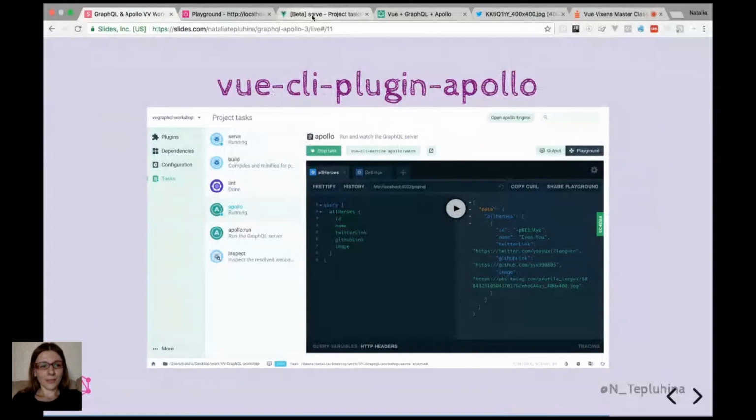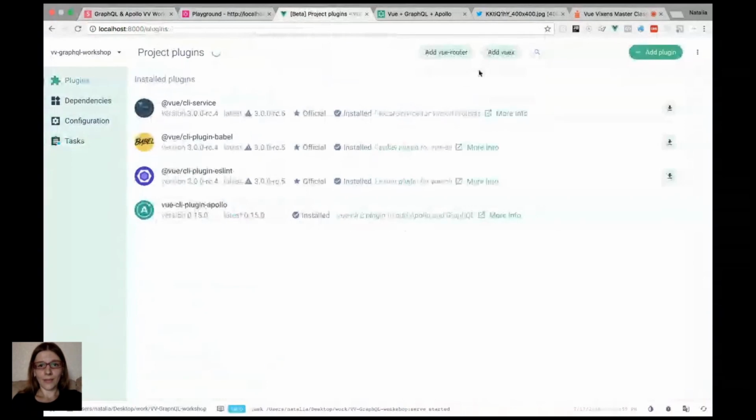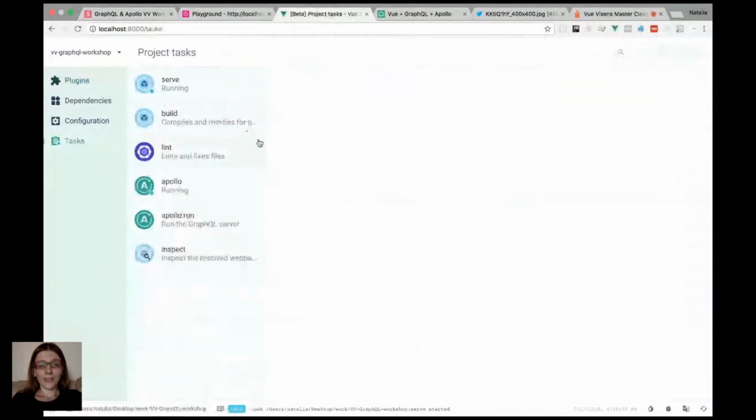It's actually very simple. So here is the Vue UI. I've already added it right here. You can do it via plugins with adding plugin and searching for it here. It's really a great plugin because you can have the Apollo client integrated. You will have all configured things from this part.